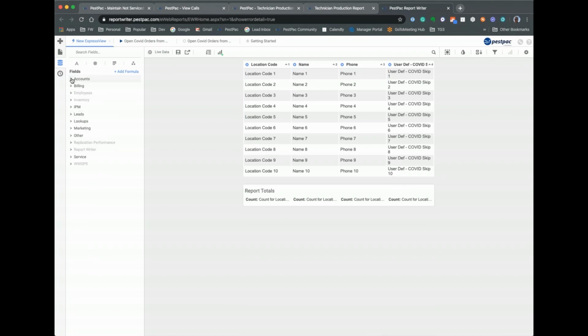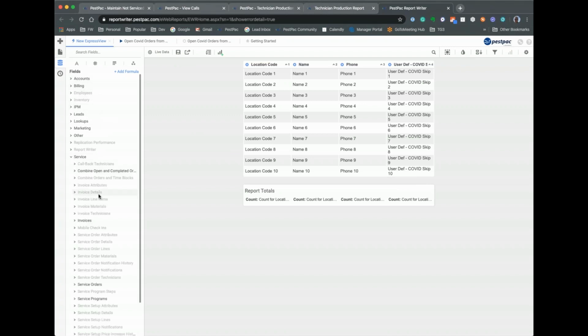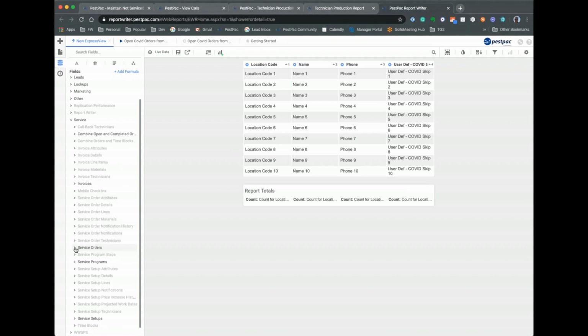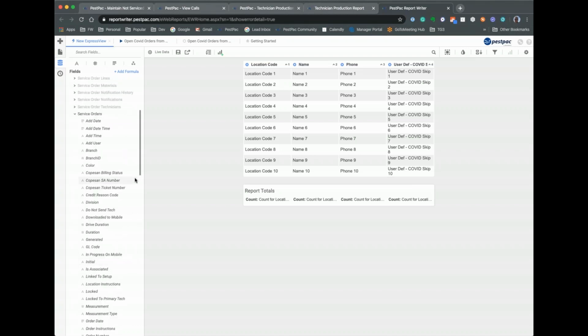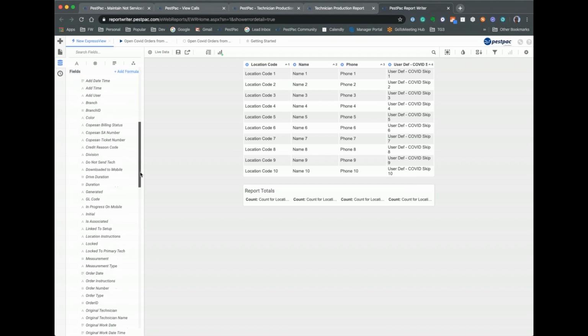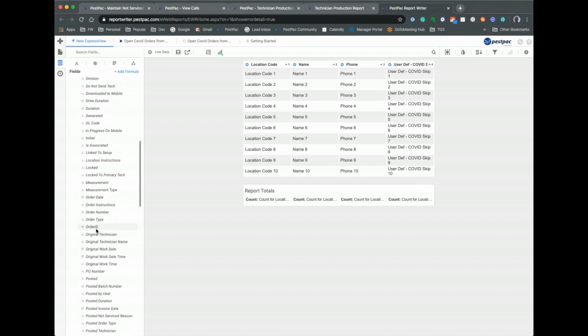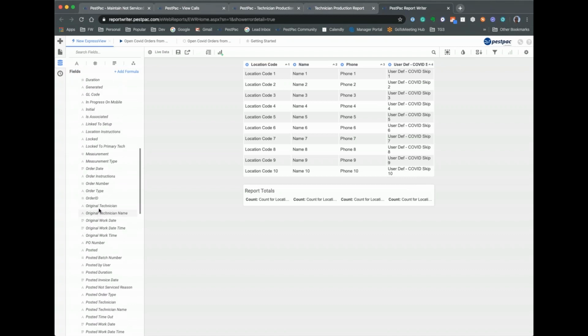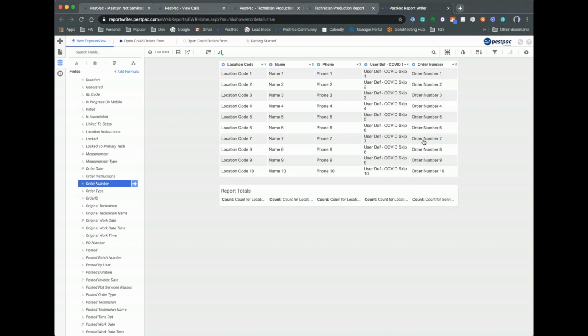And now let's go ahead and just minimize this and get back to the core things here. We're going to go into service, and we're going to scroll down and go into service orders. That's really the one that we want to deal with. So I want to pull up orders that are in the future for these customers so we can deal with the scheduling issues around these. So certainly I want to add my order number. So again, alphabetic, I'm going to scroll down and find my order number. And my little scroll bar doesn't like to cooperate. So I'm going to do order number. Where'd it go? There we go.